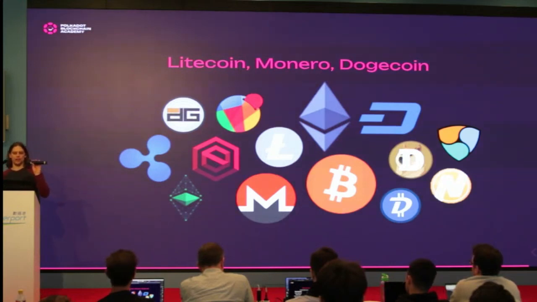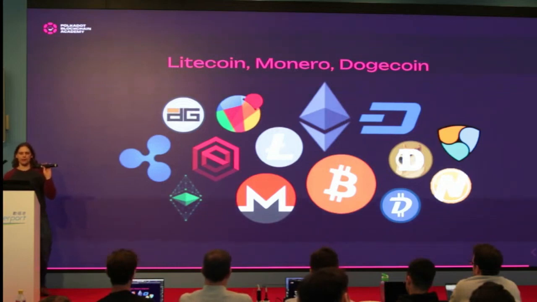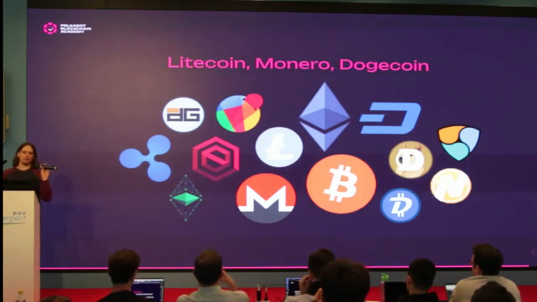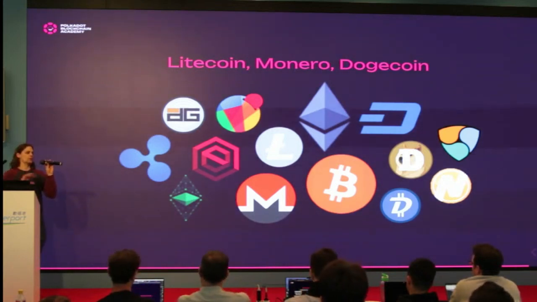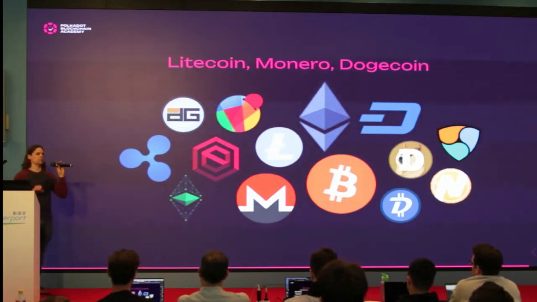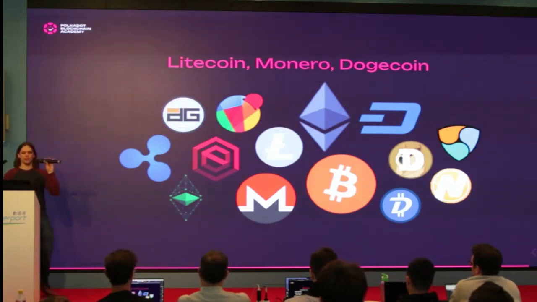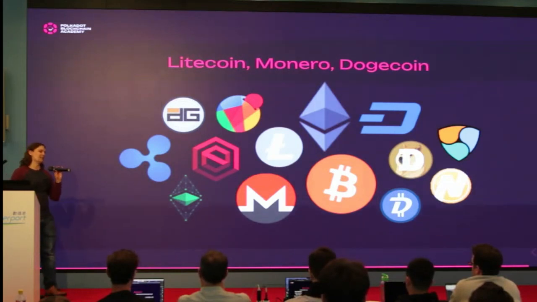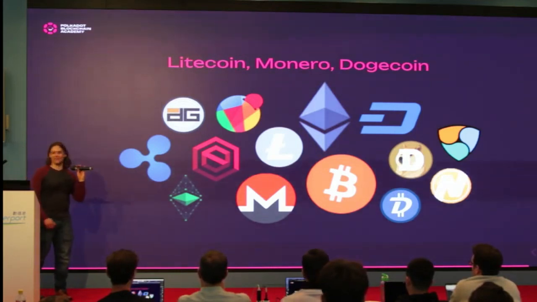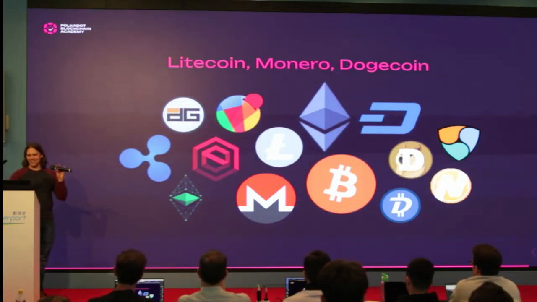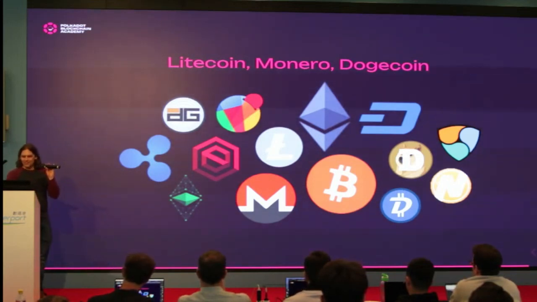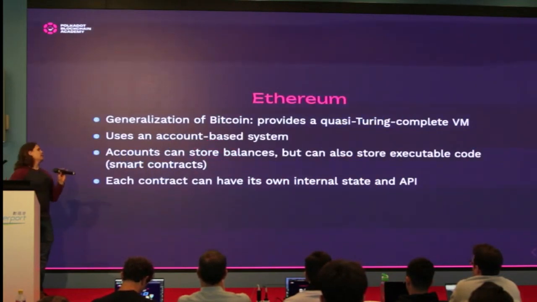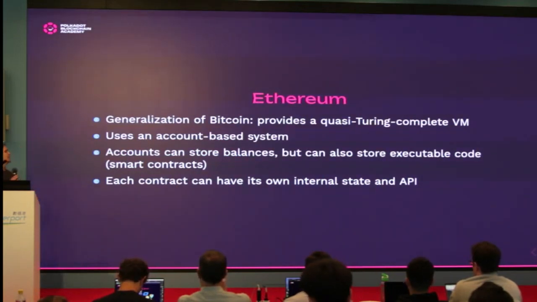Only a few years after Bitcoin came out, people realized they could fork the code and make a small change or improvement. Some of them were kind of trivial. Litecoin changed the block size parameter and the proof of work a little bit, but it's similar to Bitcoin. Some were a little more novel; Monero, for example, added privacy. And then you had Dogecoin, which is a lot like Bitcoin, except for the meme power. Bitcoin doesn't have a dog on it, so I don't know how it's ever going to win. Just kidding.